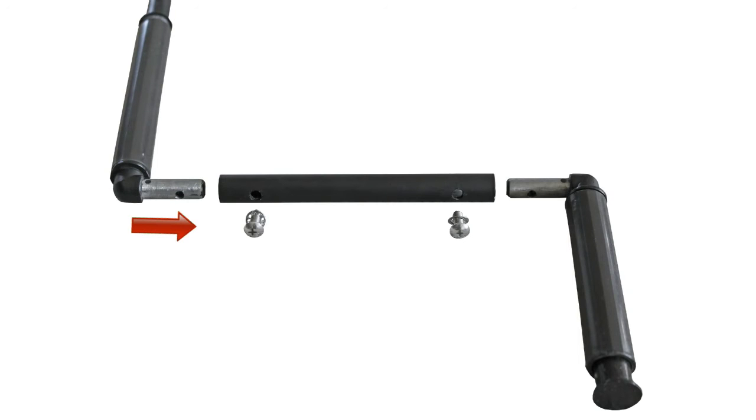Assemble the 3-piece pole by sliding the long piece and handle piece into the pole mid-piece. Be sure the lock washers are on the pole screws before attaching the screws.